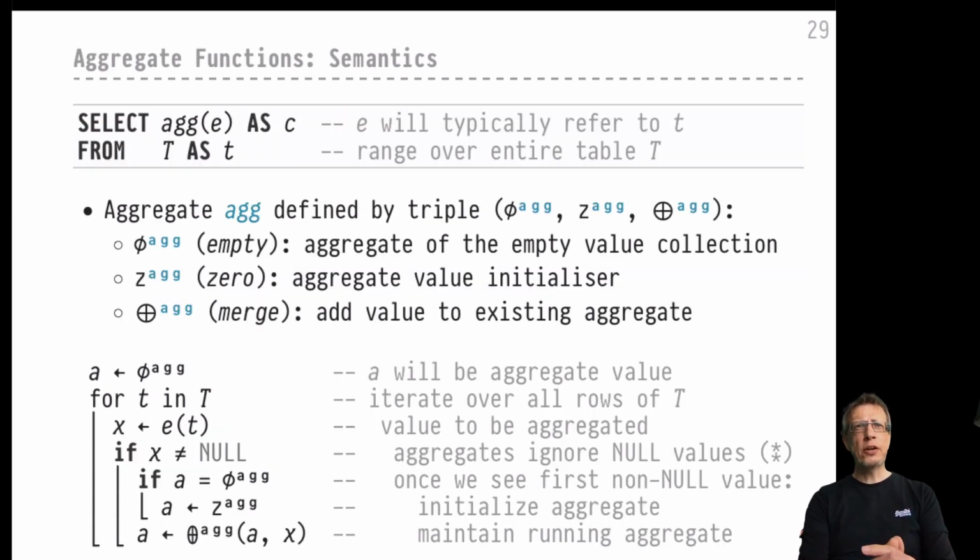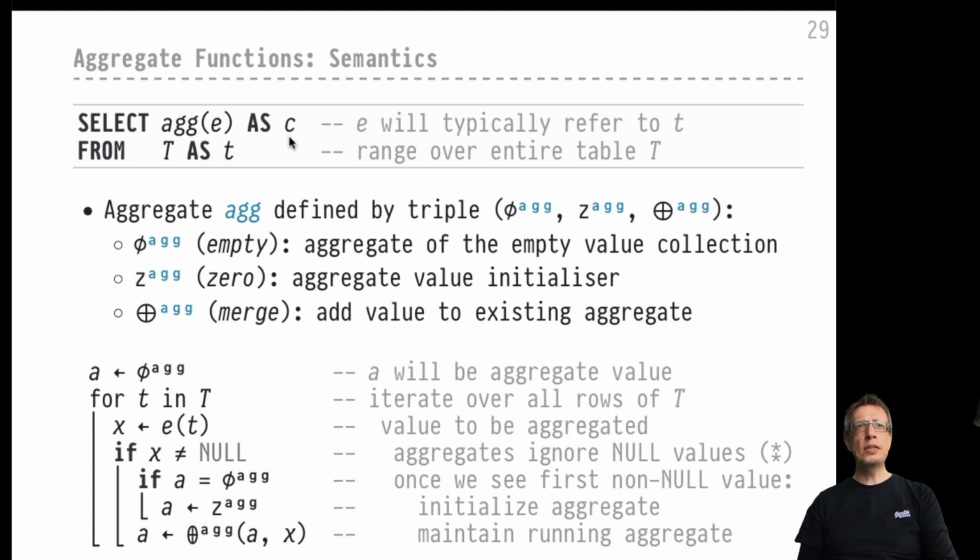So what exactly does such an aggregate do? Let's look at this particular simple query, where we only compute a single aggregate, and that easily extends to a select clause in which a number of aggregates is listed. So we are drawing tuples or rows and term them lowercase t when we have drawn them from this playground, or any table T actually. And then we feed them into this aggregate function. The aggregate function has as a parameter some expression e. And normally, of course, e would refer to row variable t, so that it can extract certain fields from the row t and then feed these extracted fields into the aggregate function. And the result of the whole thing will be called C then.